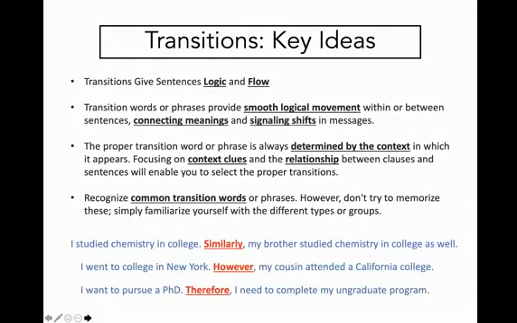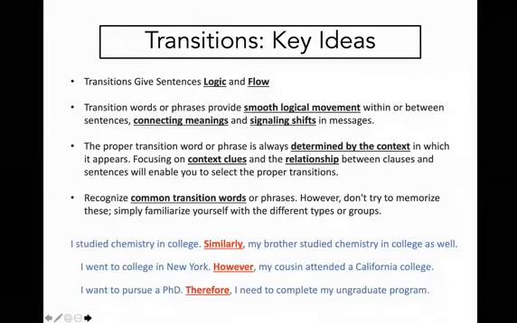Now, some of those common things that transitions are doing are they're connecting the meanings between two paragraphs or two sentences or two ideas. They might be signaling shifts, as I mentioned earlier. Sometimes a transition is indicating that we were talking about one thing, but now we're going to shift slightly to a related but somewhat different topic.